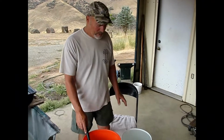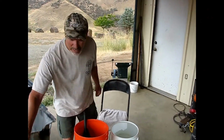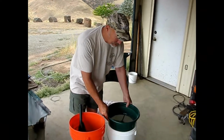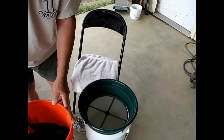Okay, now in order to run the material through your funnel feeder, it all has to be screened down to about an 1/8 inch mesh. And as I said, in the kit comes an 1/8 inch screen. And you just take a 5-gallon bucket, fill it full of water, and set the screen into the water.